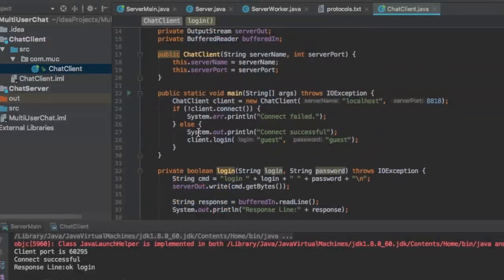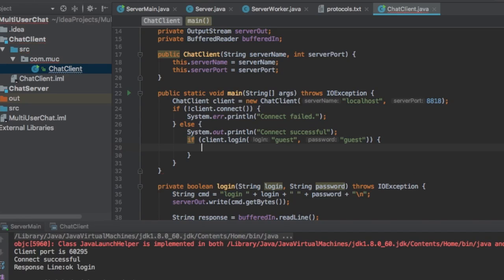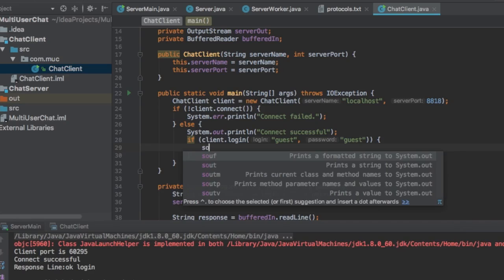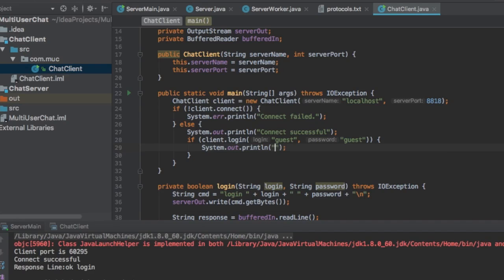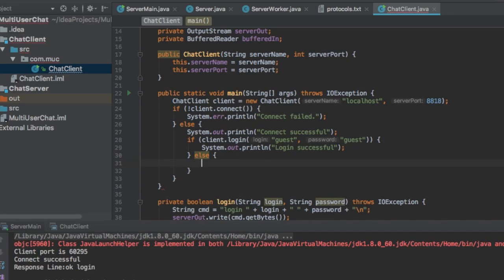Okay, so here now in my main, if I test for this login, so now let's restart it. Okay, so here it says login successful.